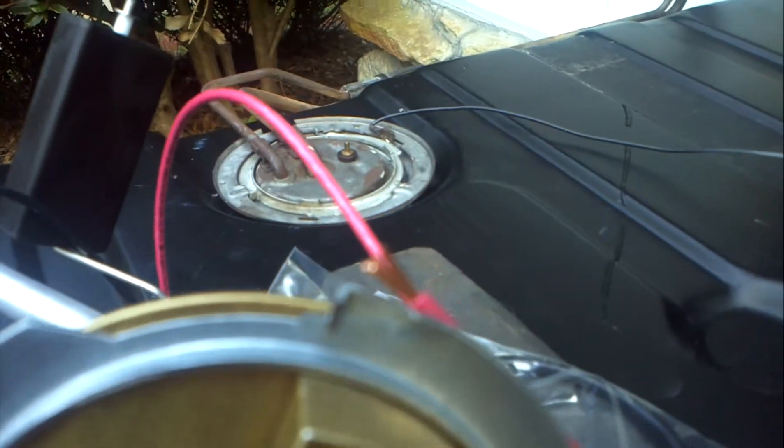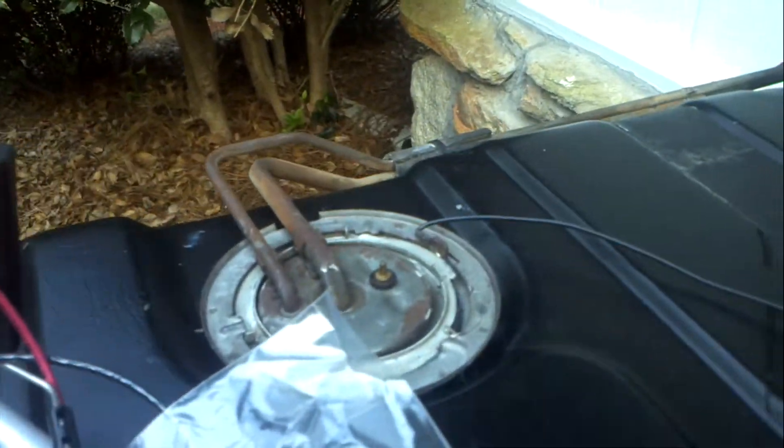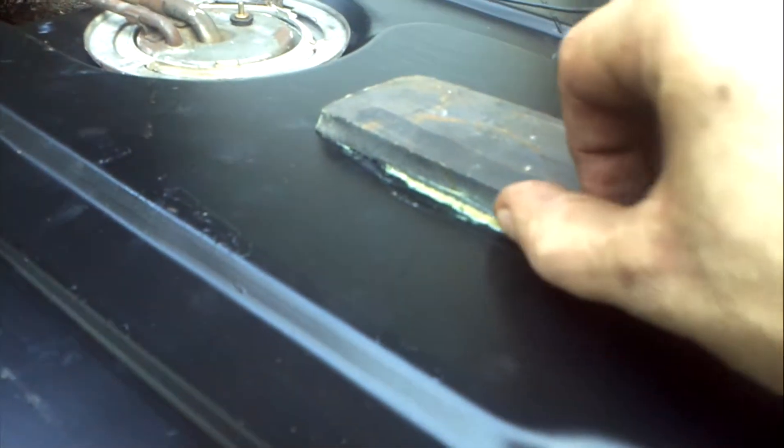This wire hooks up to the gauge and reads the resistance so the old one's going to come out. I also used 3M spray adhesive to glue on the rubber straps — it's almost like a rubber strap which goes against the bottom of the vehicle. That's how it was originally from GM, so I'll put it back. There's also a pad in the middle — you can see where the glue is under there.